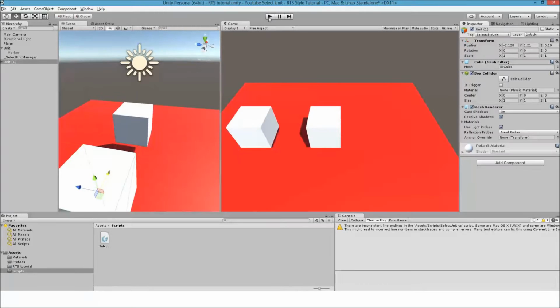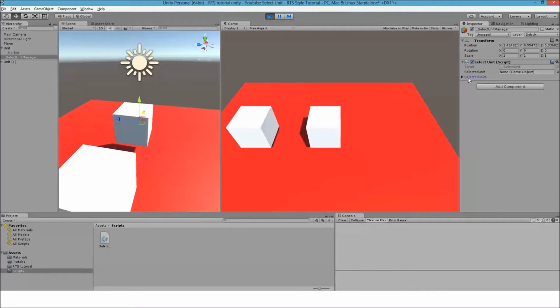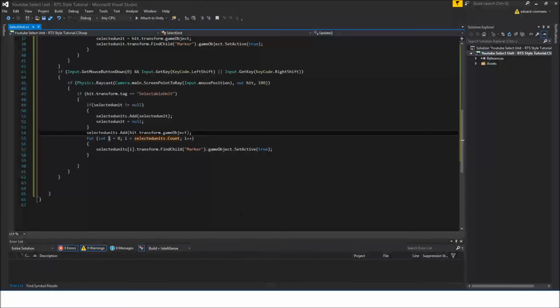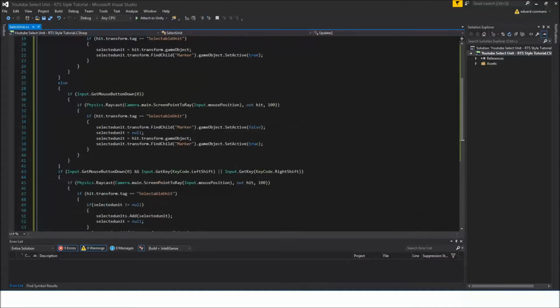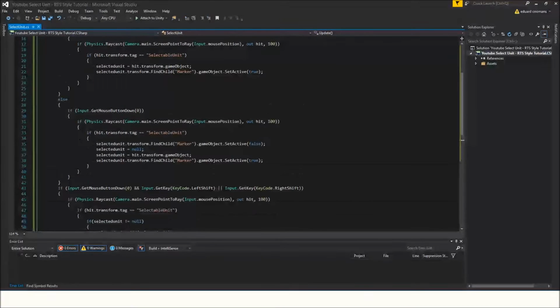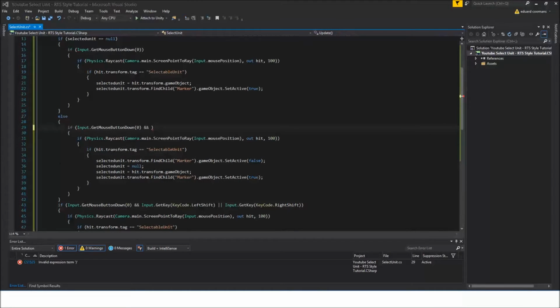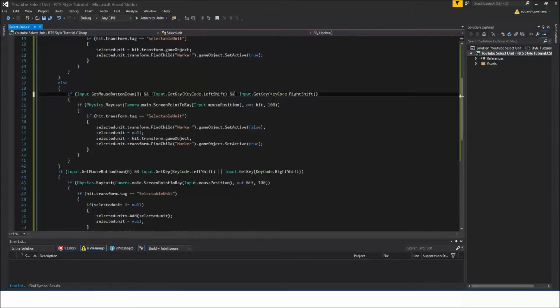So once we do that, we can go ahead and come back here and do this. So if it is, then we add it. And that's a simple mistake. You want to make sure you're not holding down shift here. So if we're not holding down shift here, then we don't actually care about it. So we go back here and make sure we're not doing either one of these. And we're going to have to actually remove the and sign. See, I'm unfamiliar with adding the right shift key into it, but we're going to have to. Man, why is it happening now?